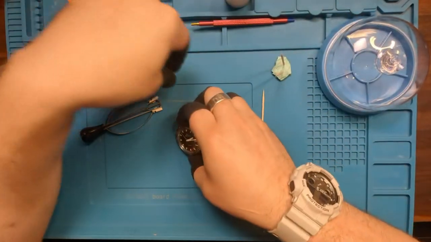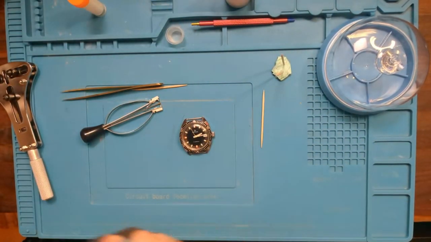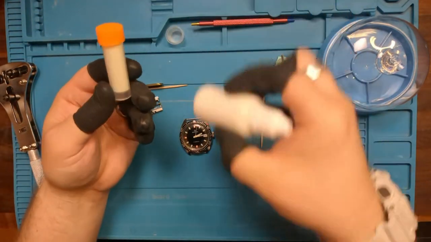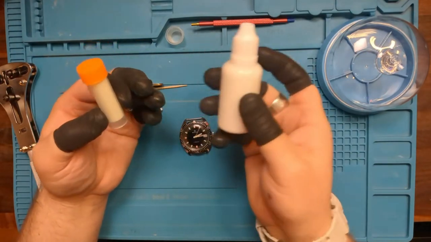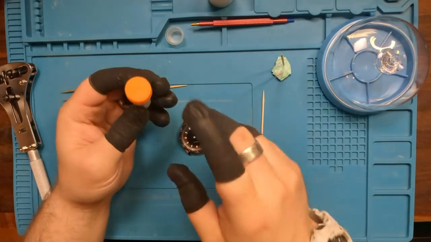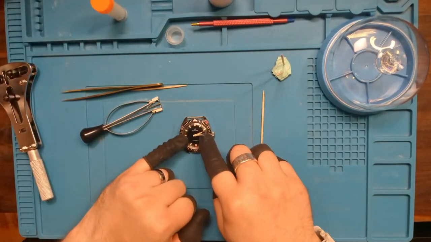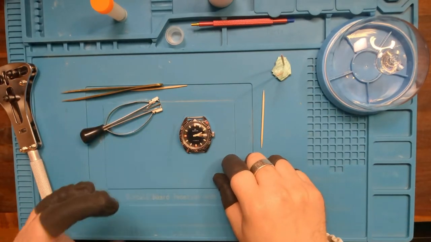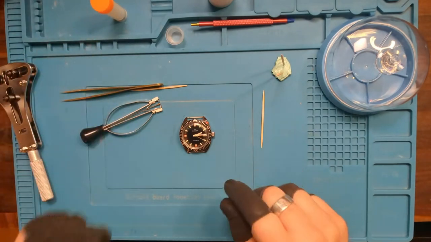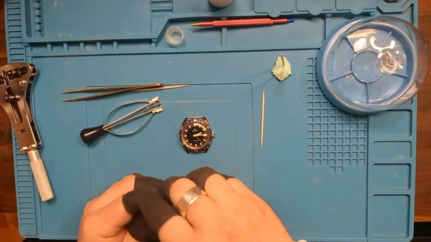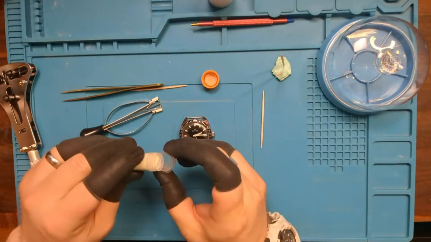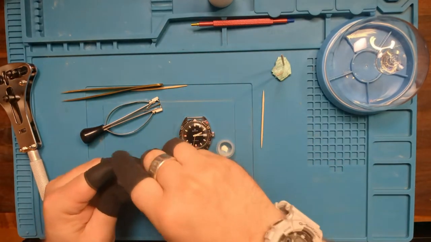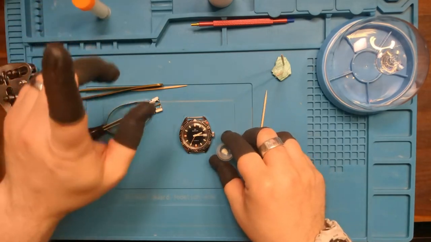So my goal today is to take some of this watch loom, which comes in two parts, a powder and a glue substance or a paint substance. And we're going to remove the hands, place the hands on these sticks and paint them with more loom. But step one, I've got to go expose this to some light while we work on the rest of this. Not sure how much I'm going to use there, but that's probably enough. I'm going to go stick this in the windowsill and I'll be right back.